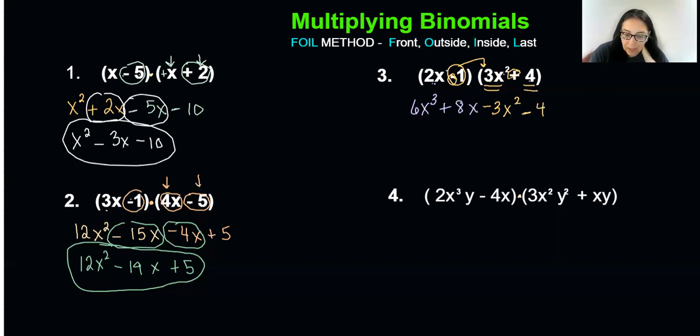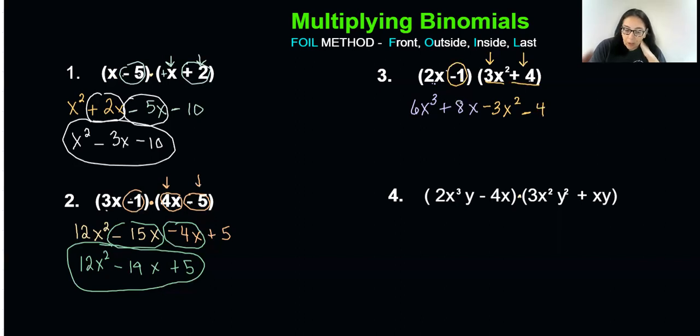Are we doing okay? So again, what did I do? I took the -1 and I multiplied it by each term. First term, second term. Whew, how are we doing? All right, let's go on. If you have comments, you guys leave them down below and I will definitely get back to you.